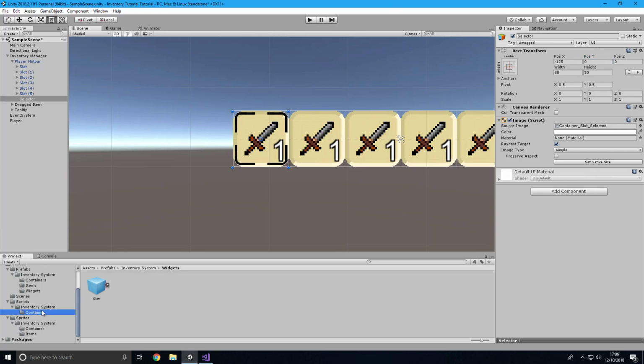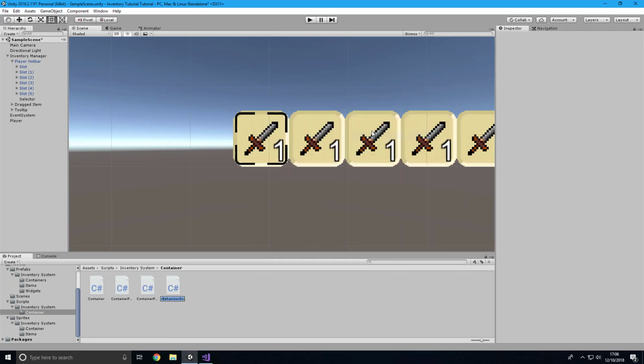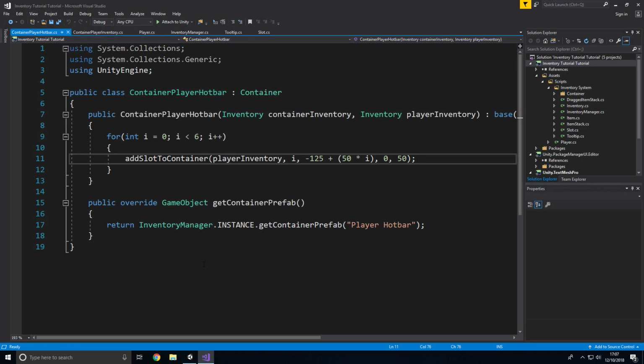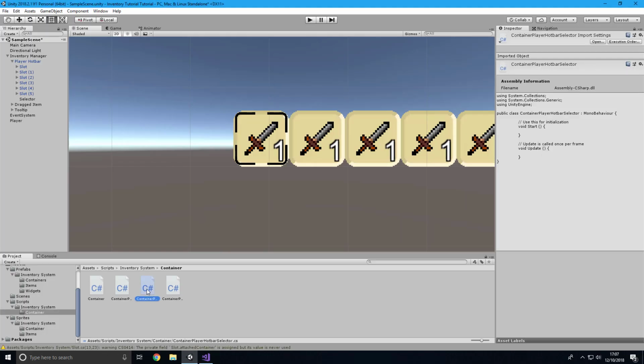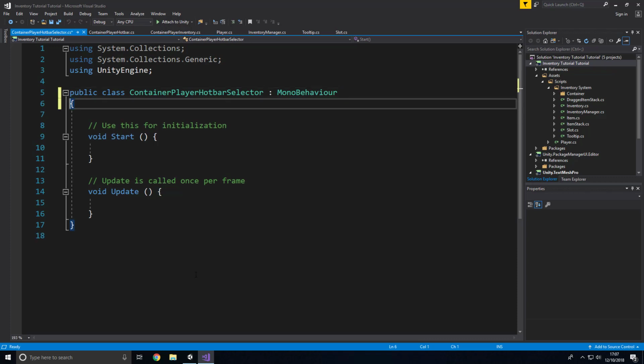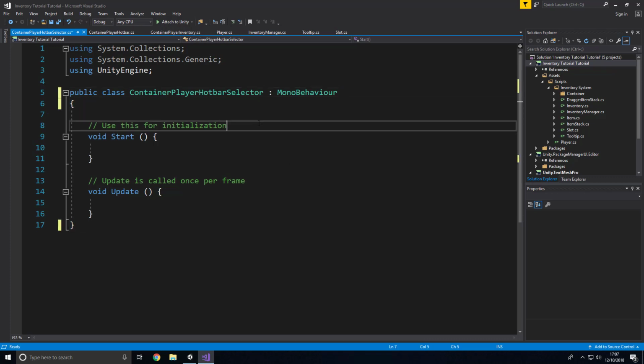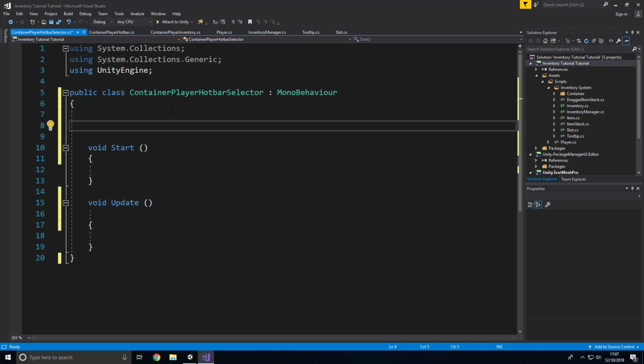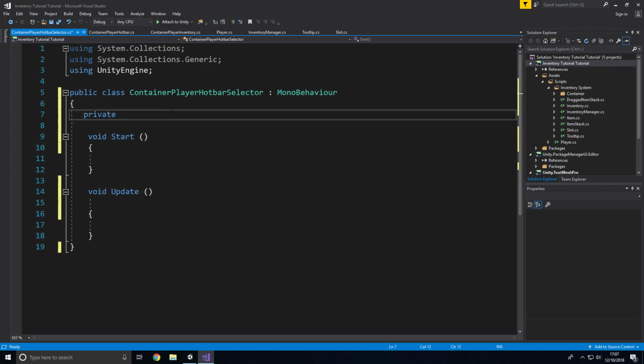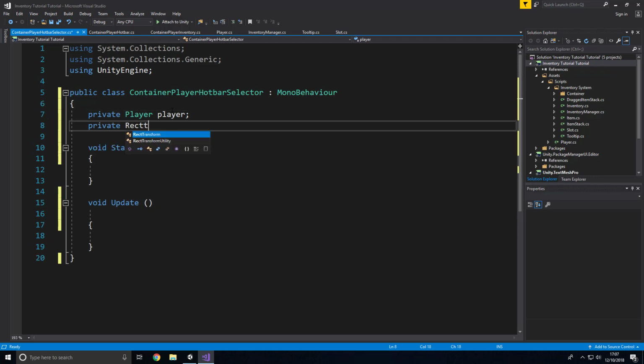Now, we need a script. So if we go to inventory and then containers, we can say create new container player hotbar selector. And if we open this up, it's compiling. To open that up, we can say that needs to derive from running behavior, so we can leave that. We'll just get rid of these comments. We need a private player as a reference to the player, and a private rect transform my transform.